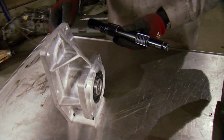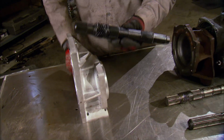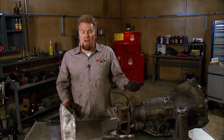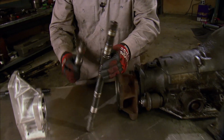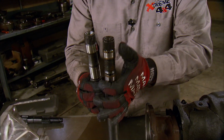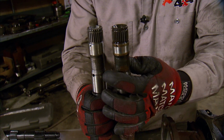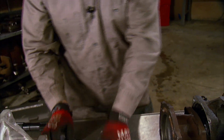Another reason, if you're using an aftermarket adapter like this one from Advanced Adapters to adapt the GM transmission to Toyota, you're going to have to go in and replace the output shaft anyway. So you can save a little bit of money up front and just pick up a 2-wheel drive transmission that you got to tear down no matter what. One tip though, before you swap in that new shaft, make sure that the splines, bearing surfaces, as well as the fluid passage ports are the same on both shafts. That way you won't have a problem after you do the work.